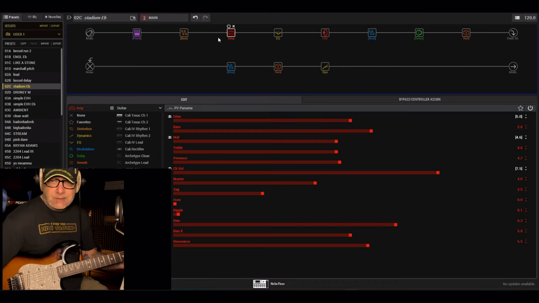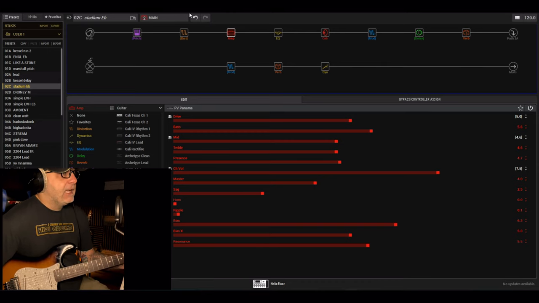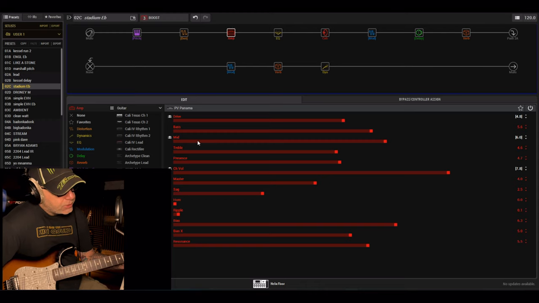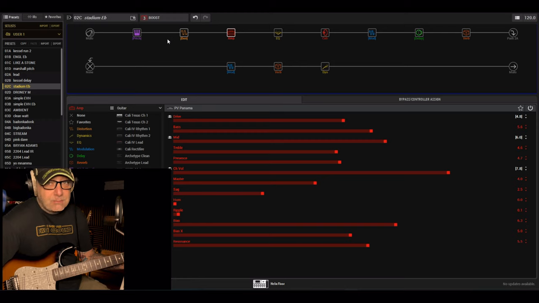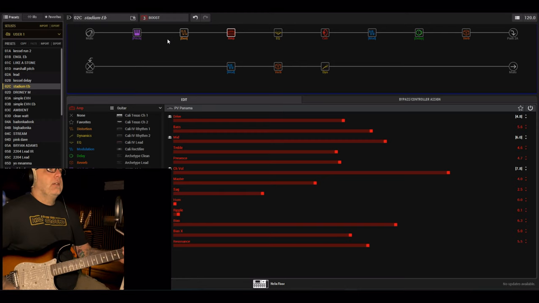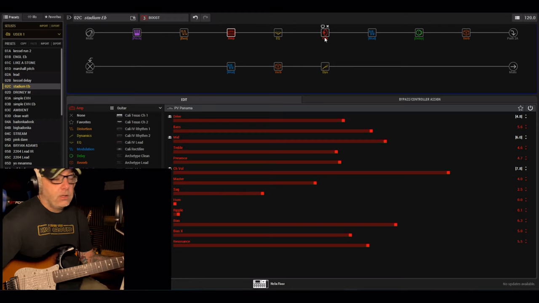You've got to do dive bombs, it's the 80s. And then the third is a boost. The reason that the boost is there, all that it does is, if you watch the mids in between that and main, the boost lifts up as we switch to the boost. The mids jump up ever so slightly, just giving it a little push. And obviously there's a very slight volume boost in there as well.